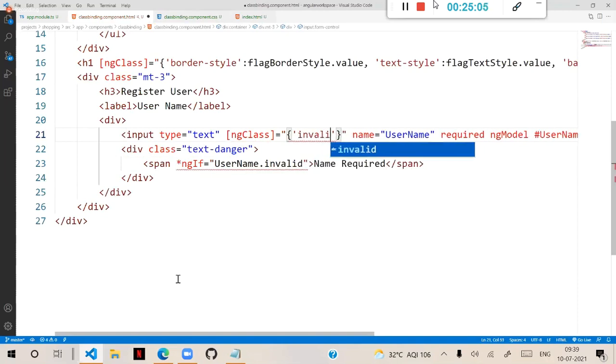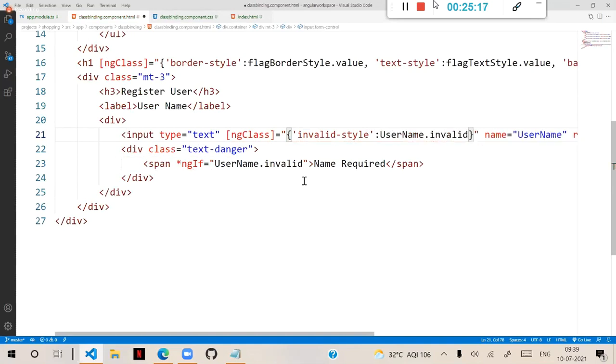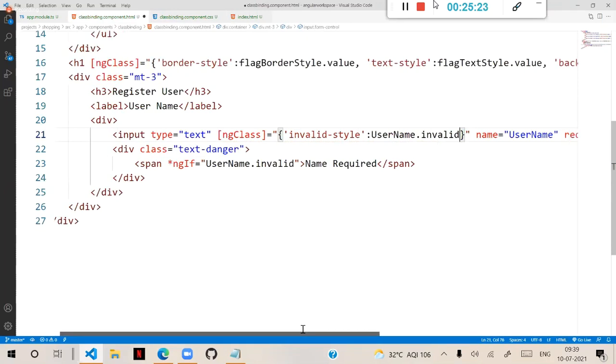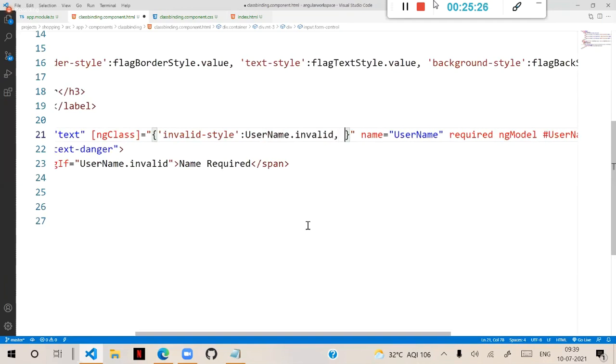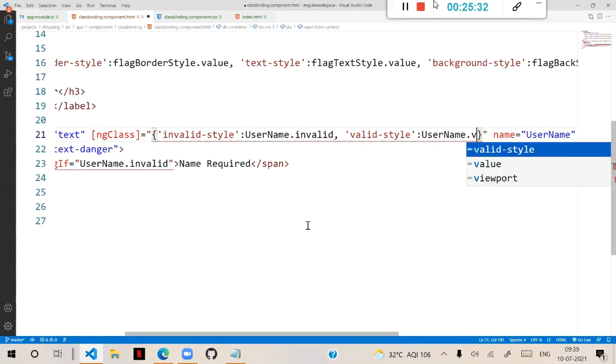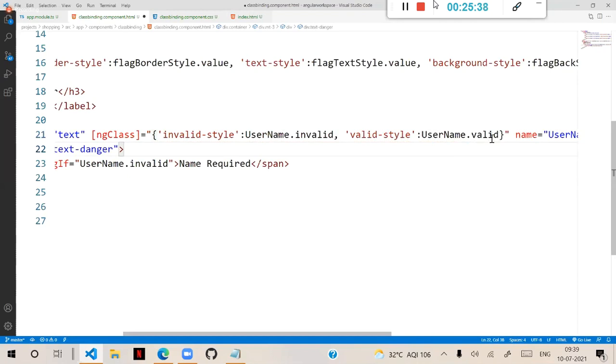First, invalid style: the true or false value comes from username.invalid. If username is invalid, it will be true and apply invalid style. Similarly, valid style comes from the username.valid property. If valid is true, valid style will apply; if invalid is true, invalid style will apply. So it will change the effects dynamically now.